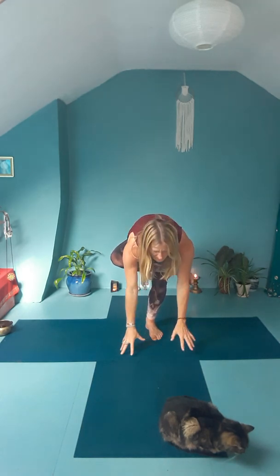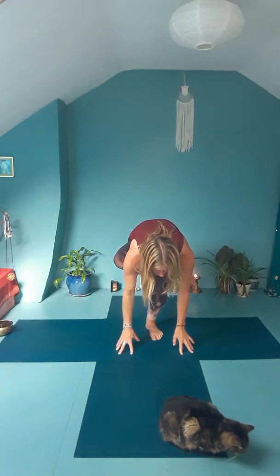And then bring the hands back together and to the heart. Start to bend your right knee. Slide left ankle over right thigh, folding forward. And then maybe dropping fingertips to the ground, folding in.